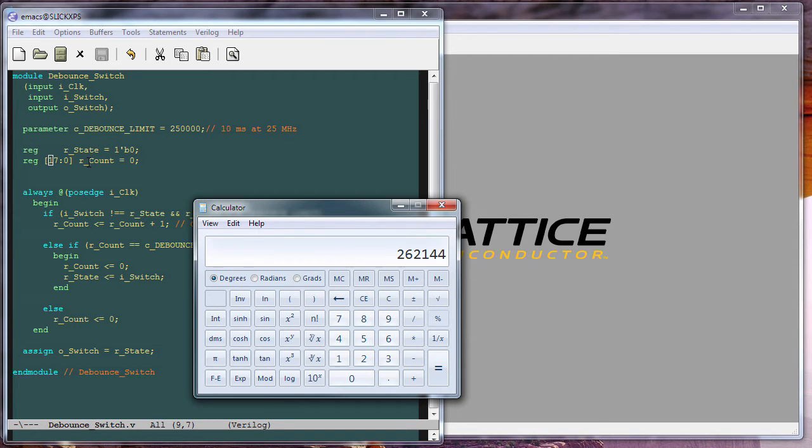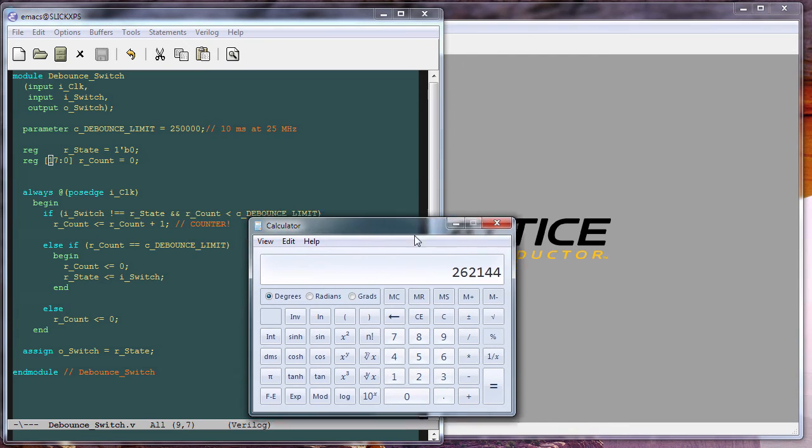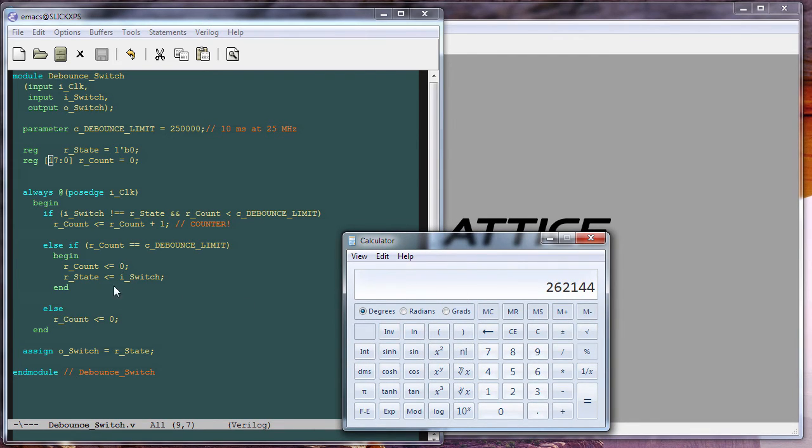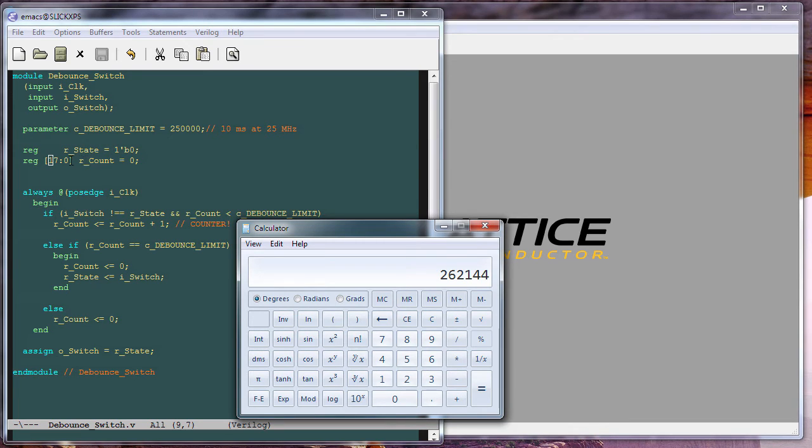Now the reason I chose 18 bits for the r_Count value is because I needed enough bits to represent the debounce limit maximum. In this case, my debounce limit was 250,000 clock cycles. So as long as I have enough bits to represent 250,000 clock cycles, I'm okay. 2 to the 18th is 262144, so I have 12,144 extra available combinations that are just never going to be used, because when our count hits the debounce limit, it gets reset to 0. So our count will count from 0 all the way up to 250,000, and then boom, it'll get reset back to 0 again. And that's okay, and that's fine. This is the way you generally keep track of counters. You define a multi-bit reg, and you count from 0 to some limit, and then when it gets to the limit, you reset the counter.